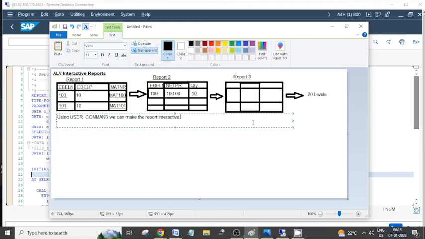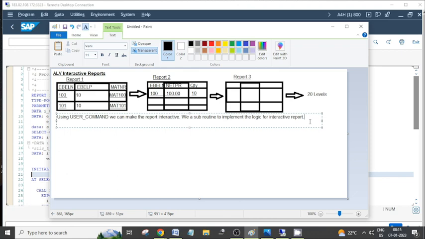We use a subroutine to implement the interactive report.